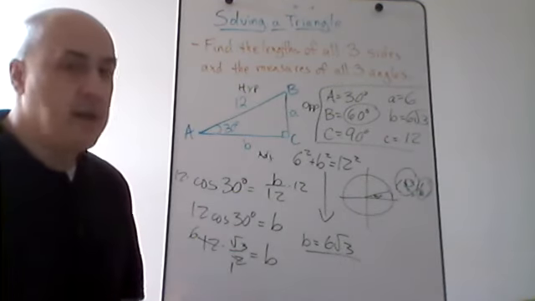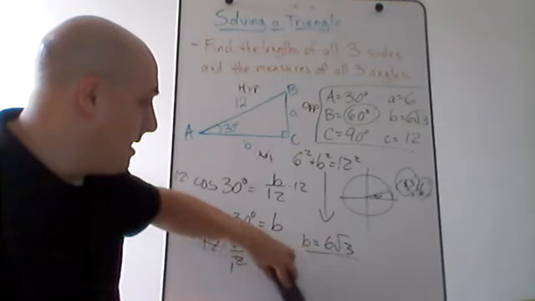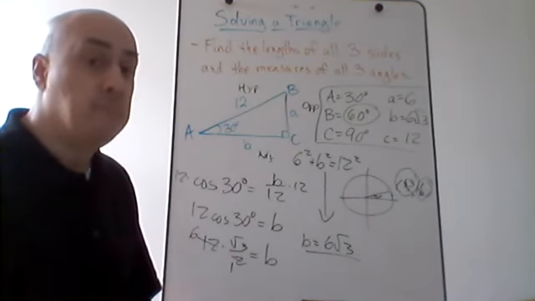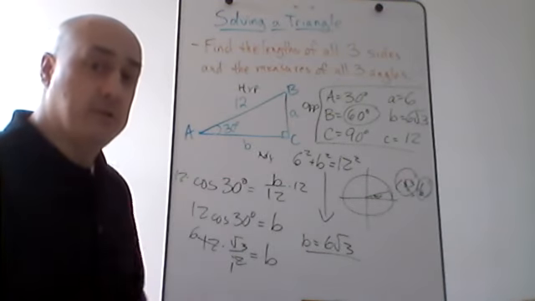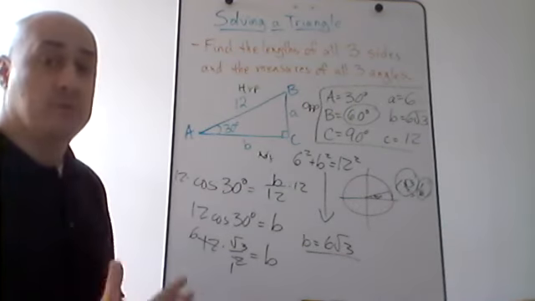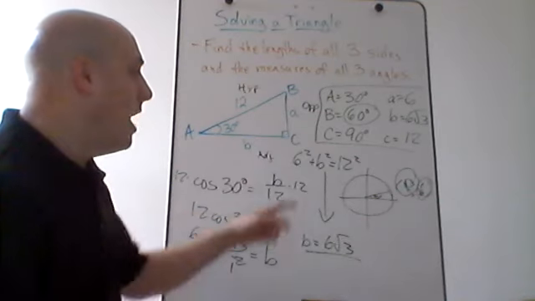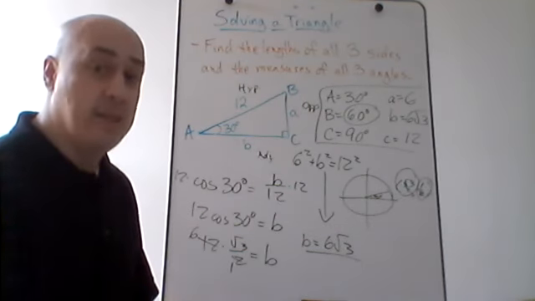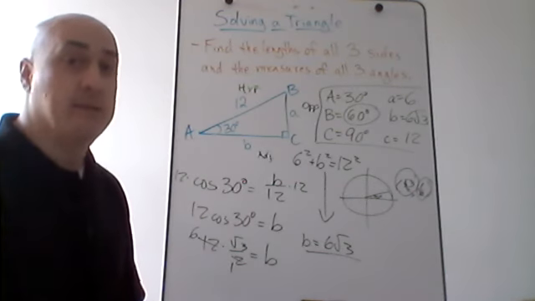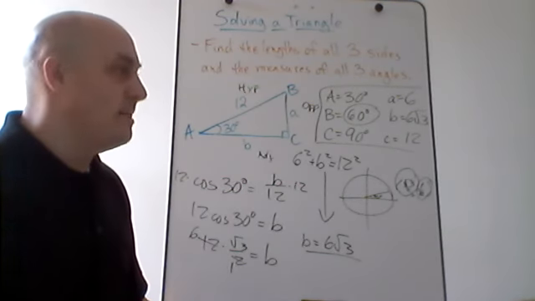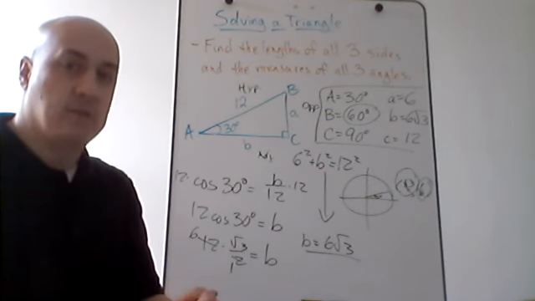So anytime you are solving a right triangle, once you know two of the sides, you can always use the Pythagorean theorem to find that third side. I chose not to do that since I'm trying to teach you how to use these trig functions. I did it the way where we had to use the cosine function to figure it out, just to go through that method one more time. But in reality, there was a quicker way we could have done that. So when you're solving these problems yourself, feel free to go ahead and use the Pythagorean theorem to get that third side. All right, so that's solving a triangle.